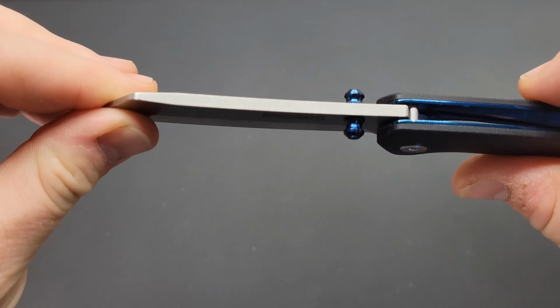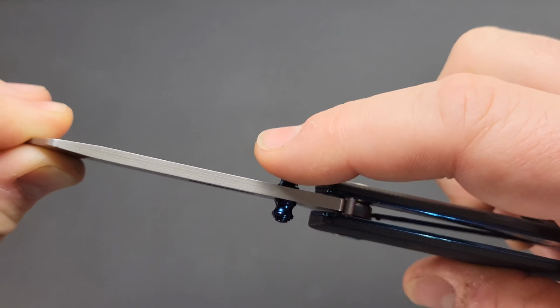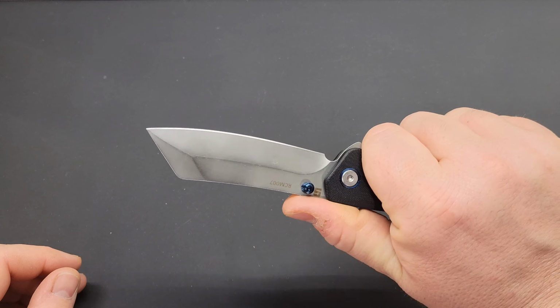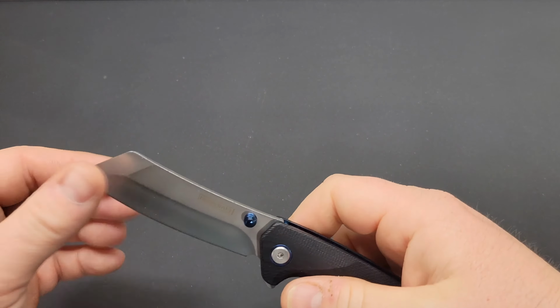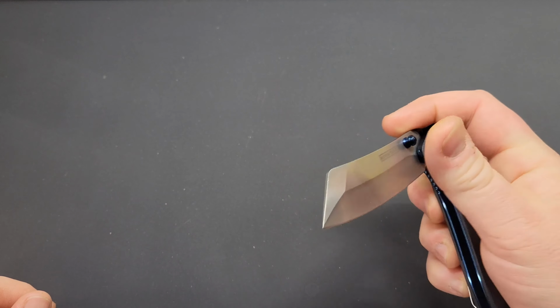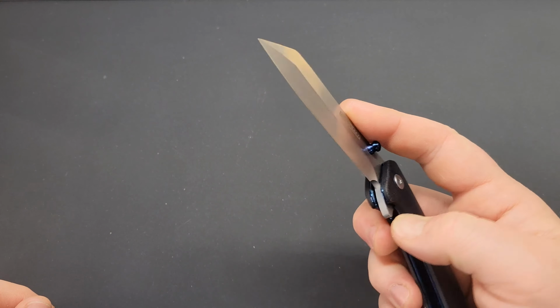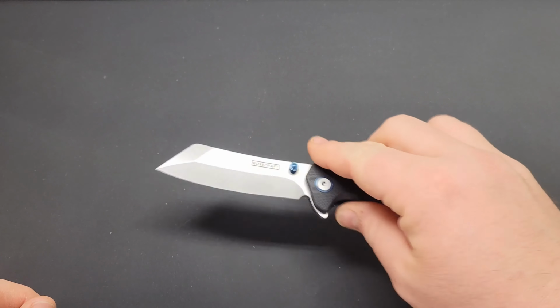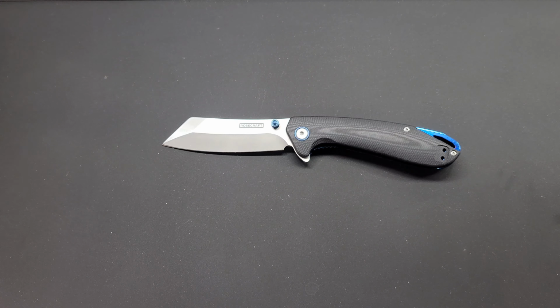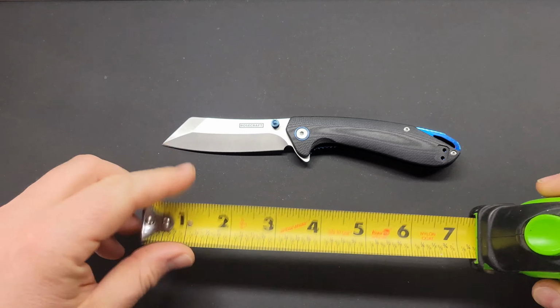Big old thumb studs sticking out there. Yeah, that's pretty neat. I'm going to carry it for a few days, and I'll definitely have a full review on it here in a few days. Well, go ahead while I got it. Doing the unboxing and everything, may as well go ahead and measure it.